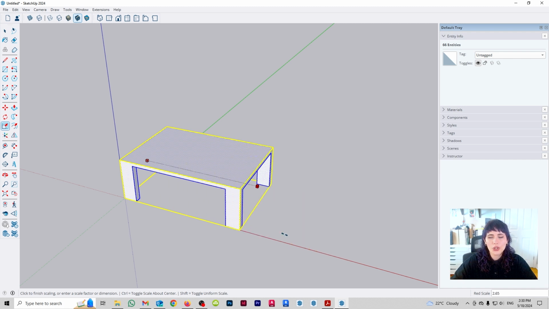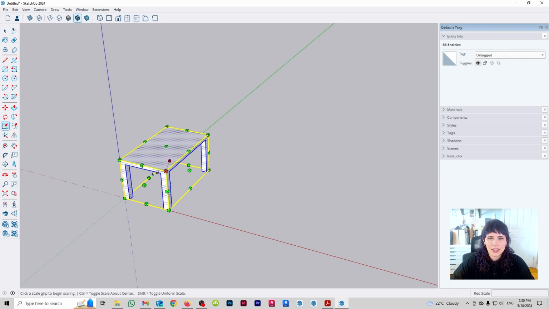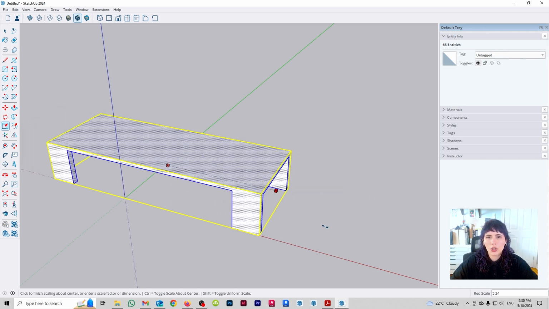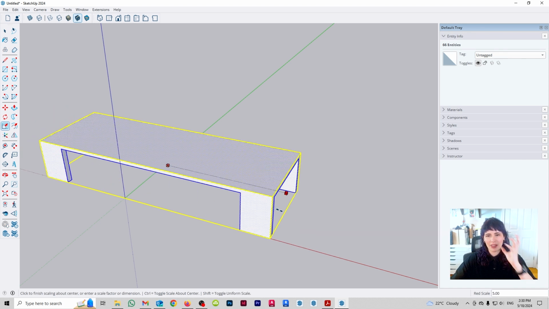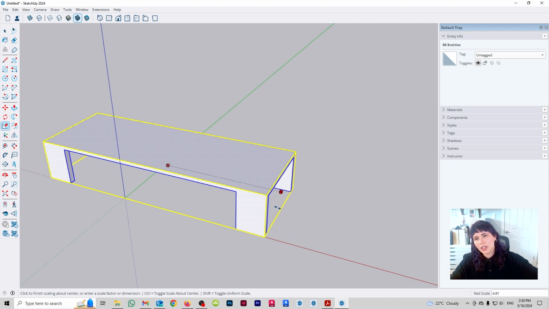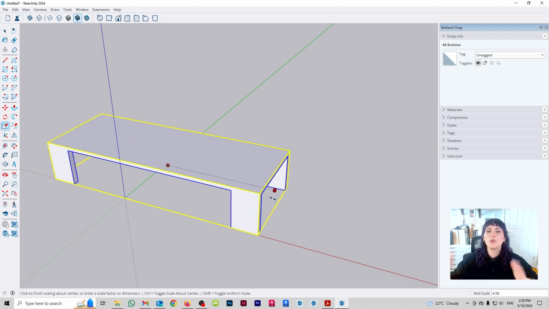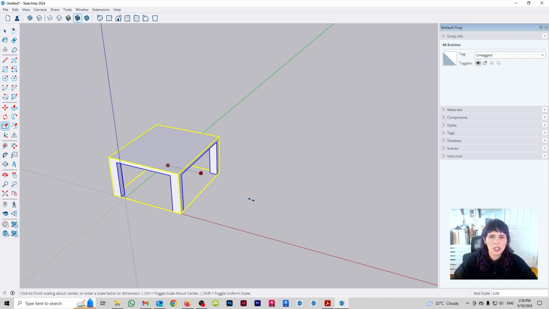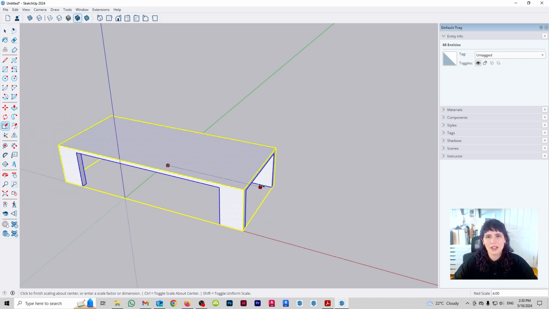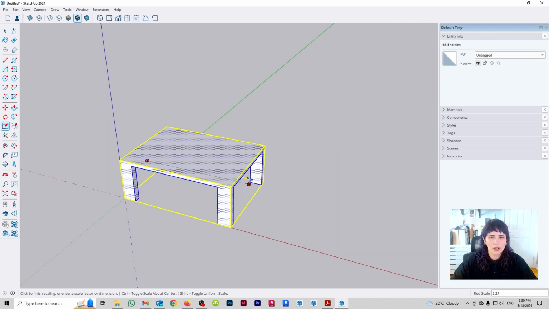So face nodes are going to allow you to stretch the geometry in one direction. See, if I press, let's say, for example, this guy, now it can only go in that direction. It can only go in this direction. If you press the control key, like with the rectangle command, it's going to flip that anchor from being the opposing node to being the midway or center of the geometry. So this basically allows you to have an even stretching or even scaling if you want to keep the relative position. If I press control again, it just goes back to being edge to edge, okay? But you can only scale in one axis, one direction.